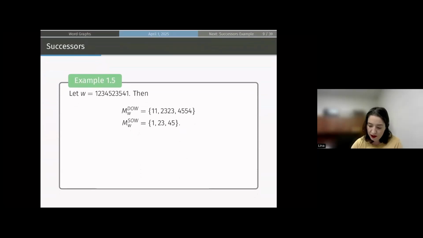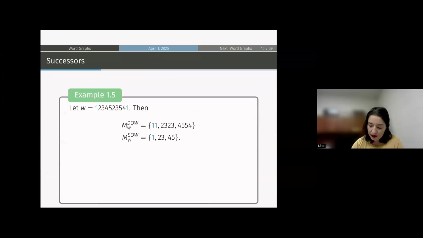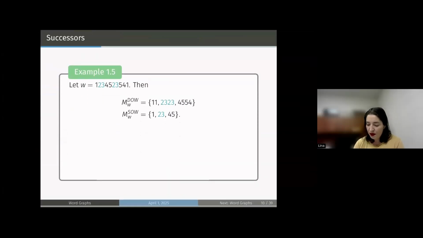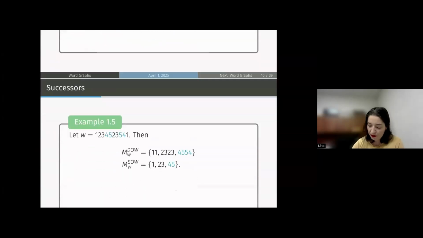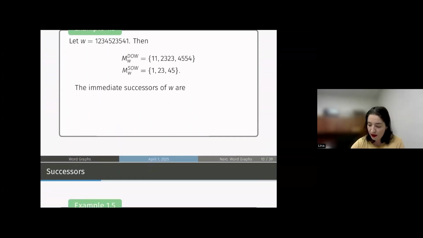For example, let's look at this word. I can see that the maximal ones are 1, 1. This one is a trivial one. It's either a repeat or return word, it won't matter because it's length 1. I have the repeat word 2, 3, 2, 3, and I have the return word 4, 5, 5, 4. If I look at only the single occurrence words that appear in repeat or return patterns, then that would be these ones. Each of these I can delete in its own way. When I do that with 1, 1, and when I do that with 2, 3, 2, 3, what would be remaining is the letters here in black. If I do that with 4, 5, 5, 4, I get the last one. I'll call those the immediate successors of W.